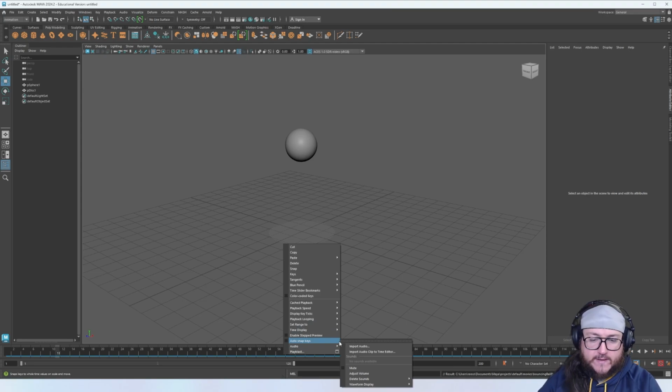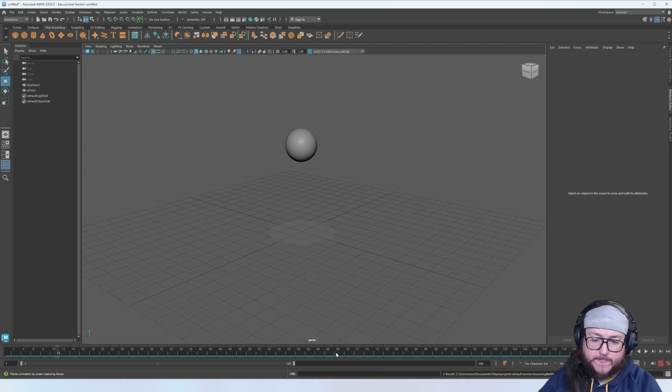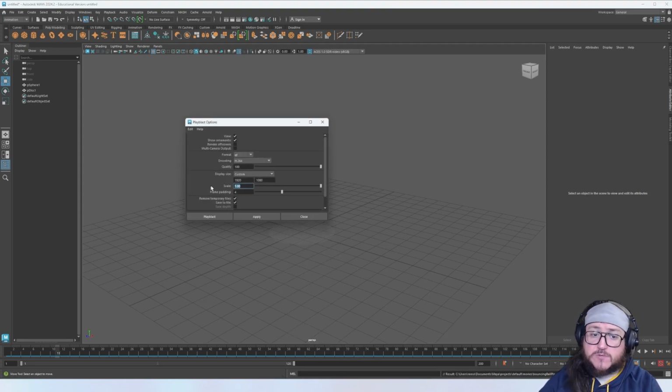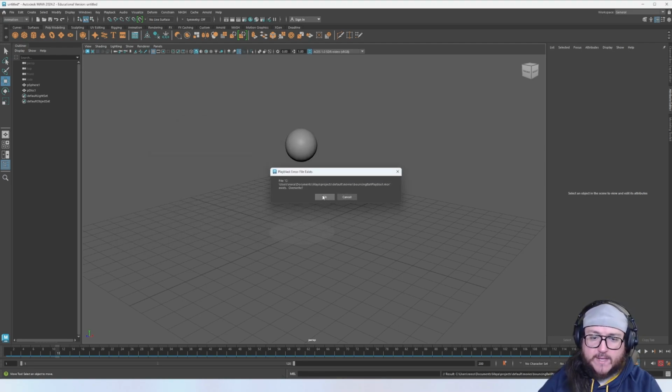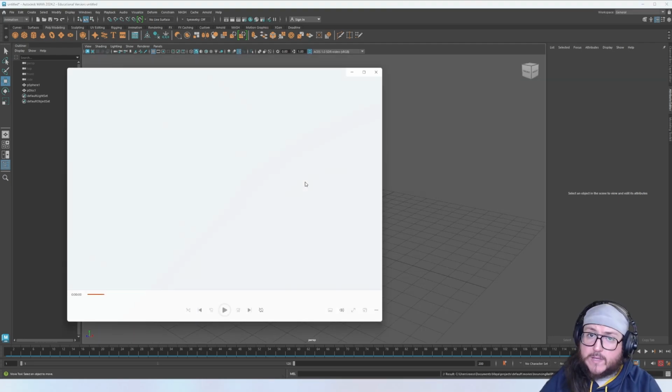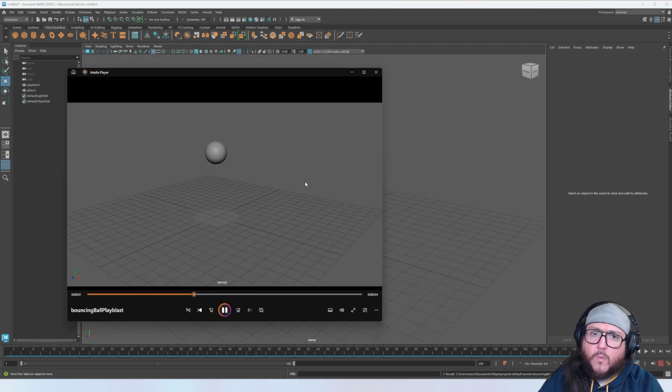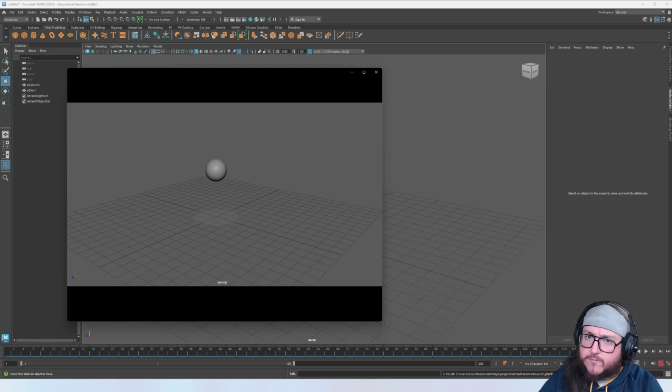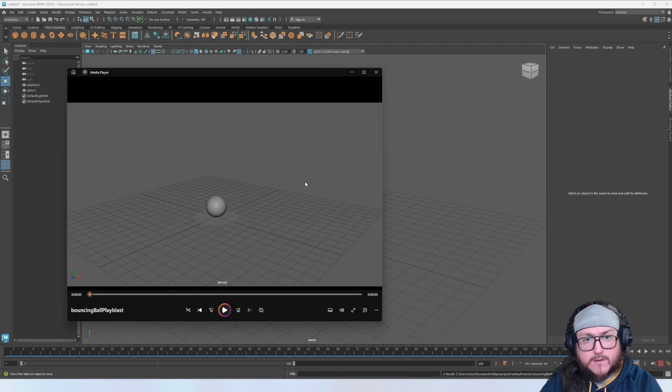If you run into that, not everybody does, but if you do, one caveat to get away from that is to pump your scale down. I'm going to put that to 0.5. I hit apply, and let's see. It's going to ask if I want to overwrite that. Let's see if this works this time. There we go. Essentially, what scaling down that overall ratio does is allow it to write a smaller file size and successfully encode this video.